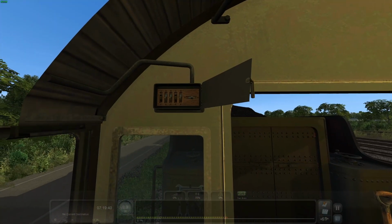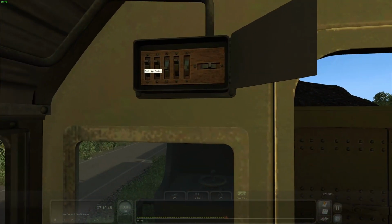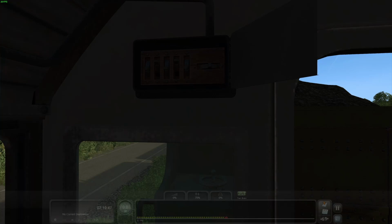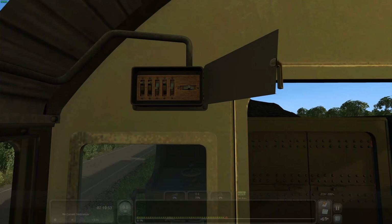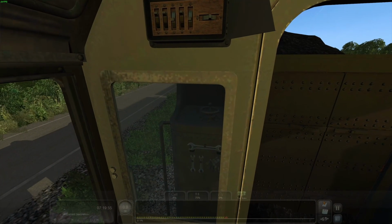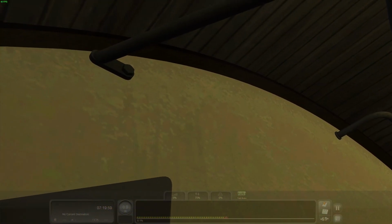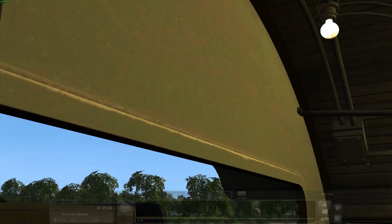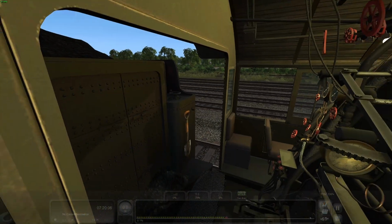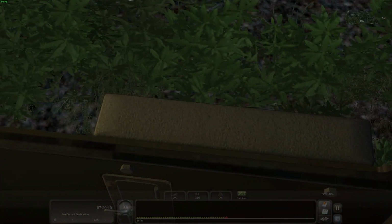Wait, they were already on, weren't they? Yes, sir. What's this? Cab light. There we go. Yeah, I'm getting pretty decent frames. The cab light does kill it, but as does a lot of really nice things in train sim. Some of the interior texturing is kind of weird. It's got that like shimmery effect to it. You know, but it's not the worst thing in the world for sure. That nice padded armrest there, that's lovely.